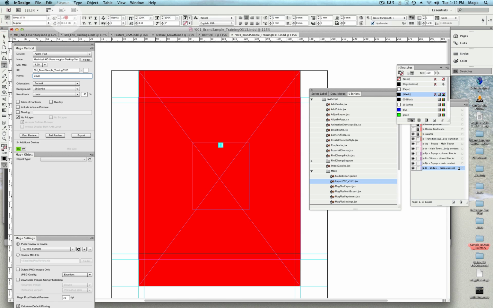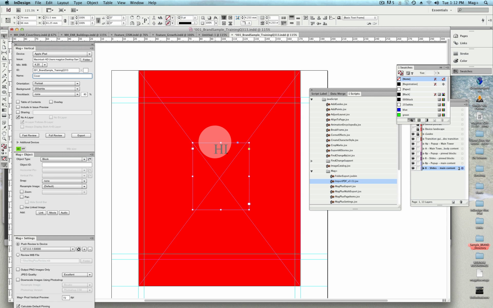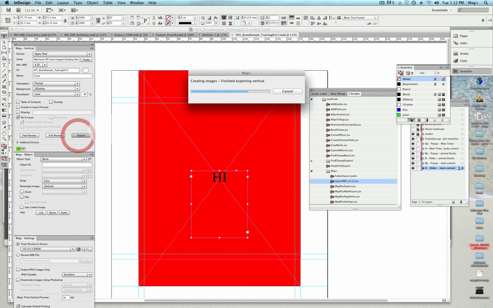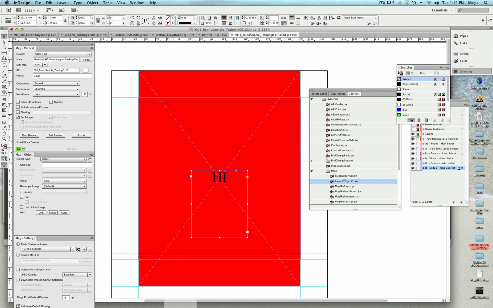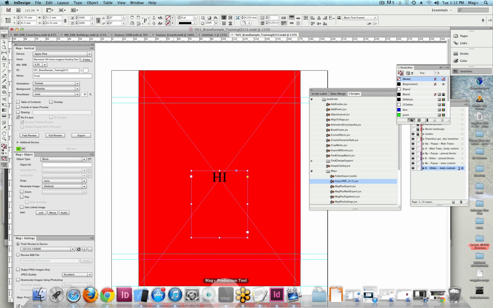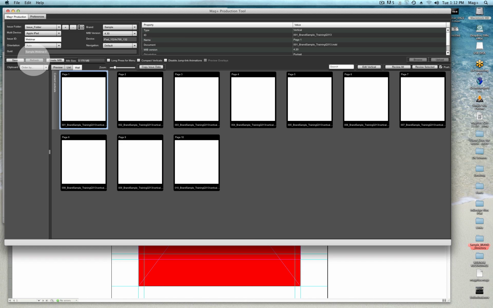And we're going to just do some quick and dirty design work with some default fonts. And we'll center that nice and pretty. So we're going to go ahead and hit export. And now, again, as you can see, I didn't need to go in and direct my issue folder or set up my ID. It's pointing all at the same directory. Now when I hit refresh, there's my updated cover file.